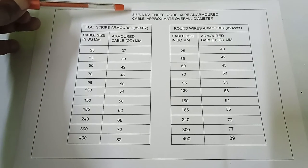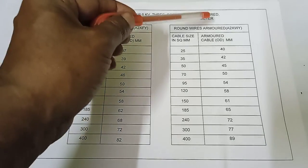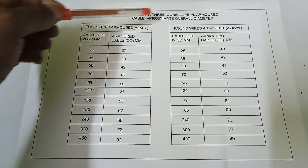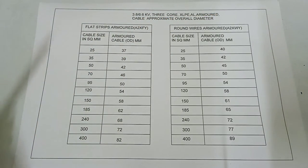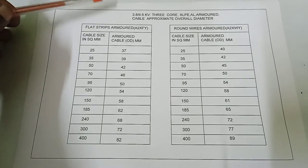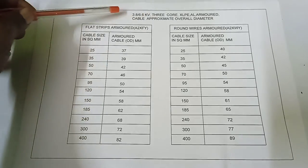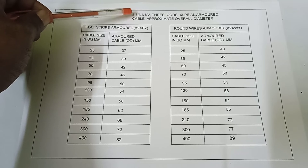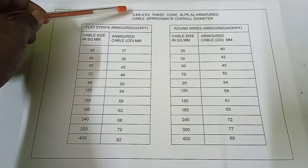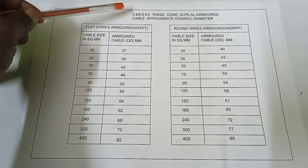Here is 3.8/6.6 kV 3 core XLPE aluminium armored cable approximate overall diameter. First, I want to tell about some phenomena of 3.8/6.6 kV. 3.8 means phase to earth voltage and 6.6 kV phase to phase voltage.